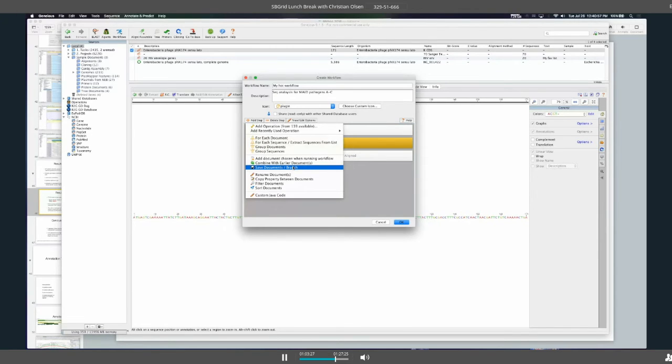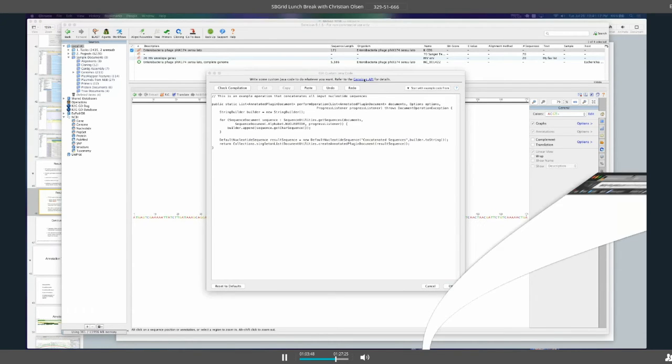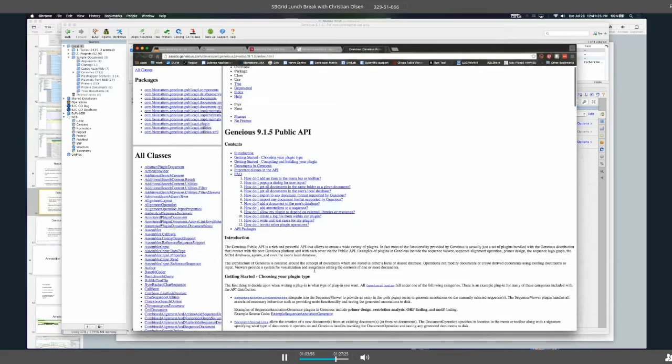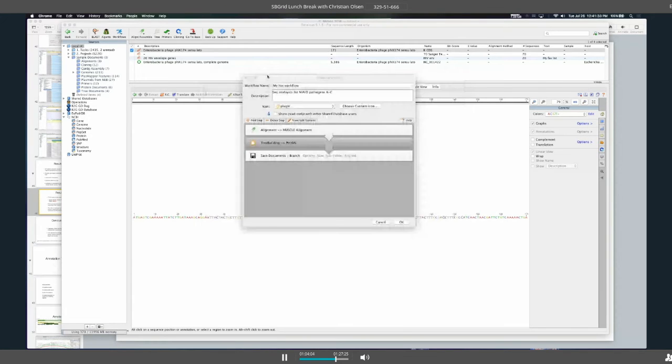Okay. Underneath this Add Step tab, you'll see a number of other options such as renaming. So you can rename or add a renaming step or add a filter step if you want to filter on length or name. And then here's my favorite, add custom Java code. Okay, so for those of you who are familiar with Java, you can add your Java block here. And if you need help with documentation for this, you can click on the link for the Geneious API. And our Java doc online is very mature. It's public. We invite everybody to dive into this. It's a natural and easy way to extend the functionality of Geneious. Okay.